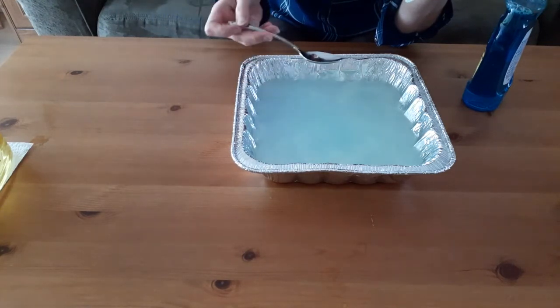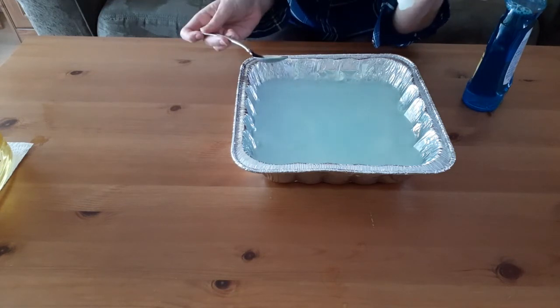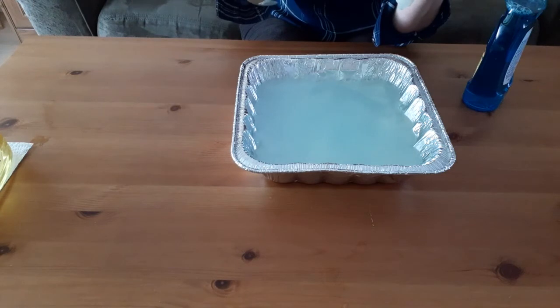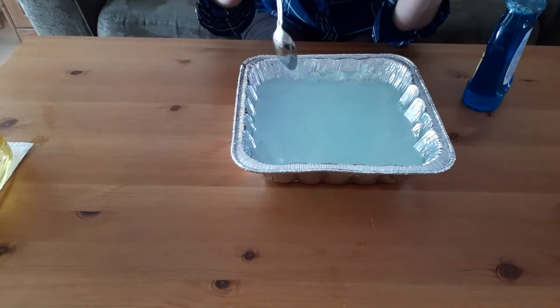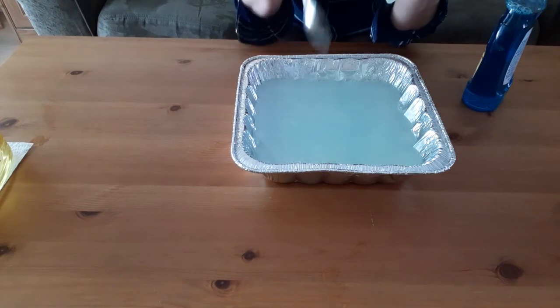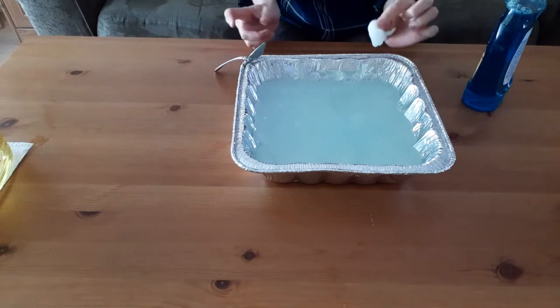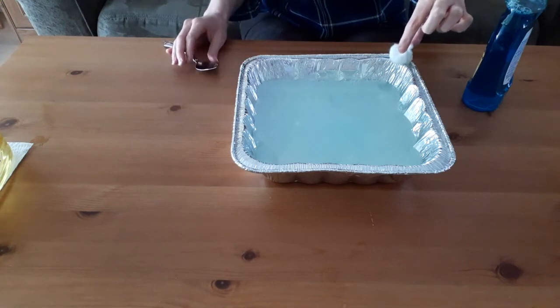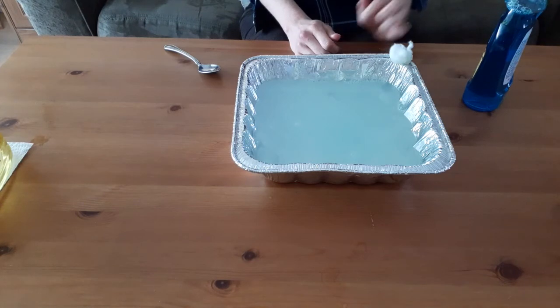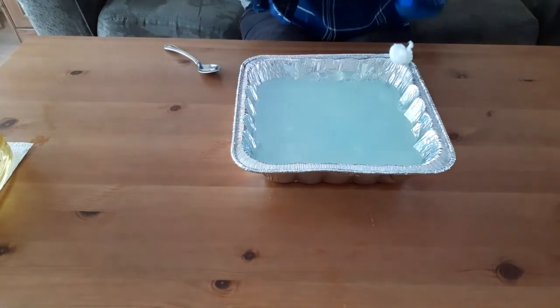I encourage you to try this at home. See how it works. Experiment with different amounts of dish soap — see how just a little bit works versus putting a lot in. And if you can find some, go watch videos on how real life rescues happen and what they use to actually clean up oil in the real world. Have fun experimenting! That's this week's STEM activity on how to clean up oil and get the molecules to separate using just some ordinary dish soap. Enjoy!